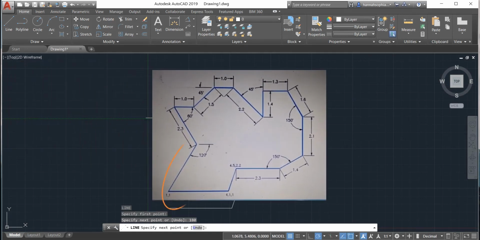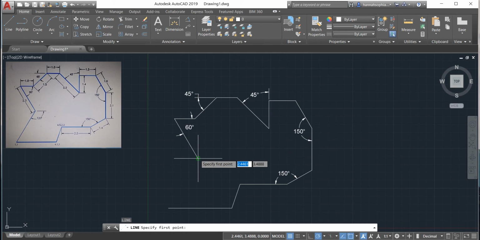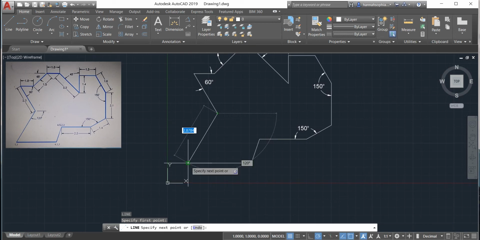So for the last one, we're going to type Command L, click the endpoint, and just drag the crosshair to the endpoint of this one. So the green box here indicates that it is an endpoint, but before you click, make sure that your angle is 120 degrees since it's the only given data for this line in the figure.